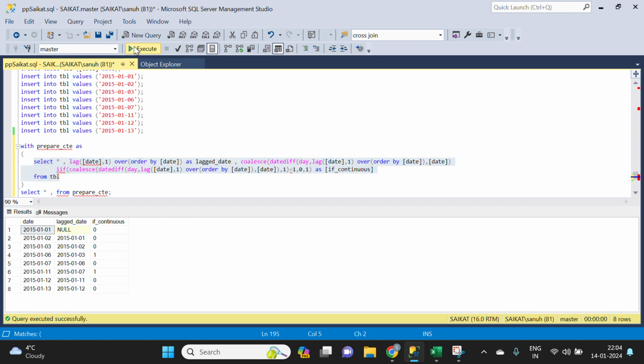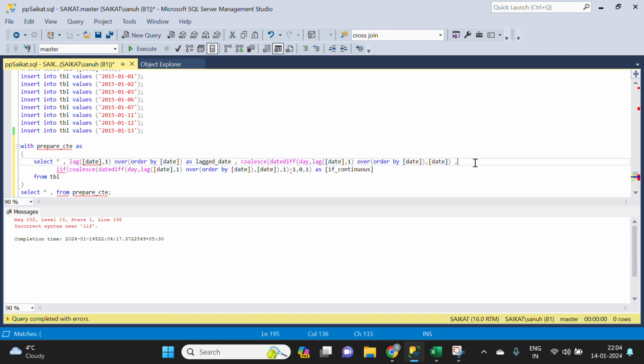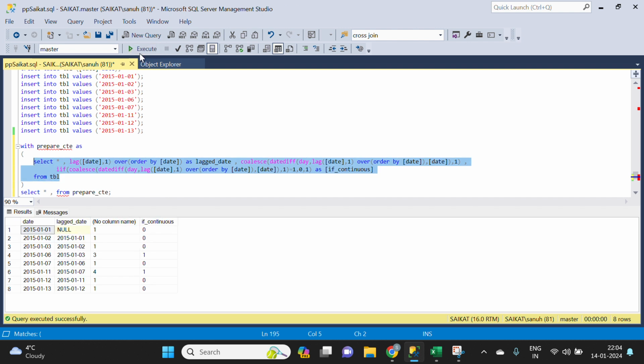Okay, so if I run this, let's see, what happened? Okay, so this point to this point. If I put it here, yeah, this might be okay. So if you see, what I have explained is, if this particular value equals 1, then put 0, else 1. So here it is 3, then it's 1, correct? So we got that.